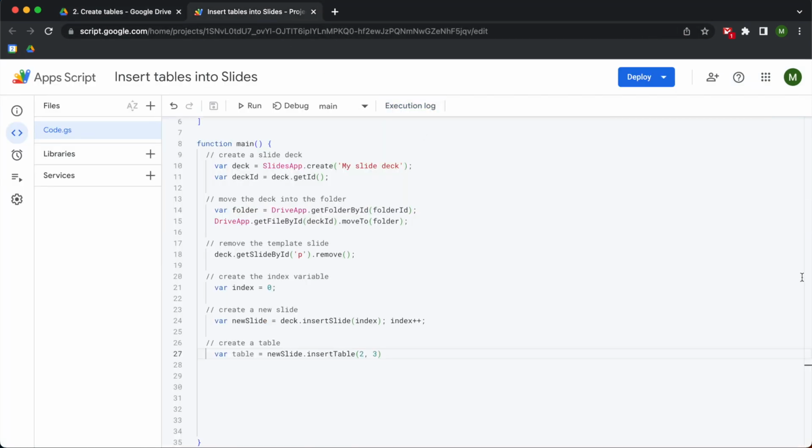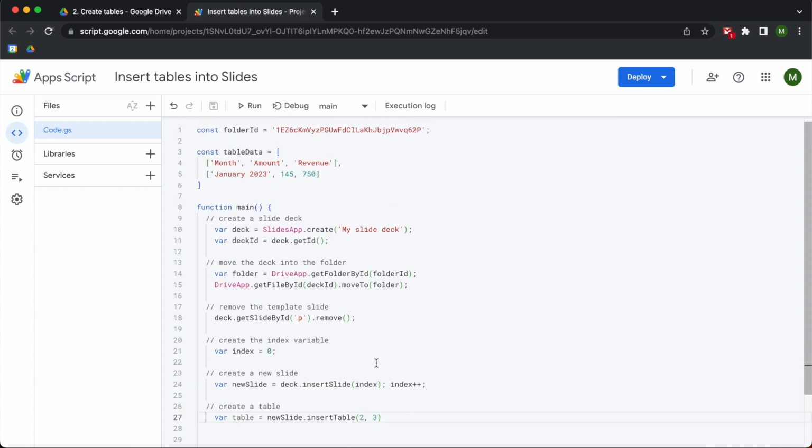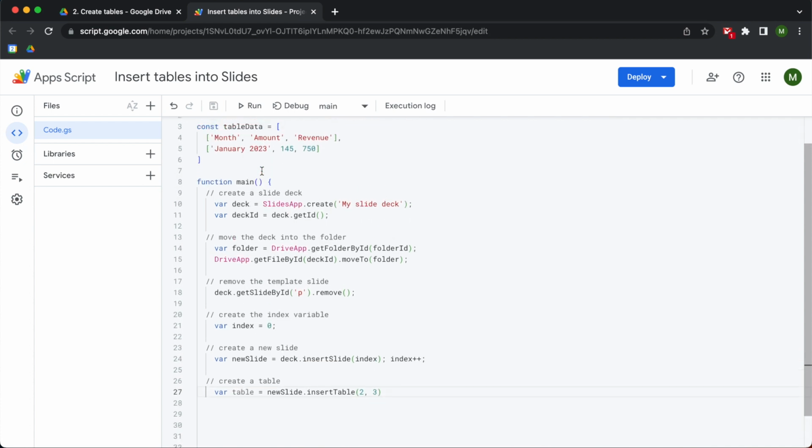So let's break down this insert table 2 and 3. Tables are challenging because you have to build them from the ground up, and they need to have the exact number of rows, columns, really cells as the data that you're attempting to pass to it. So in the case of our table data constant, we could statically, right?